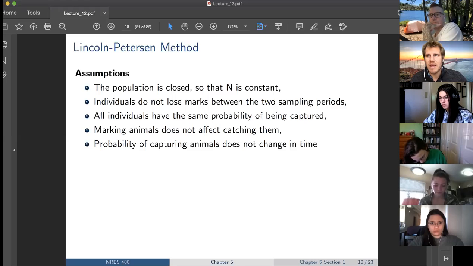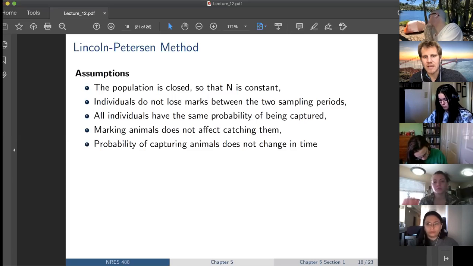So if an animal is banded and that affects its survival probability, we're not talking about survival probability yet, but the concept is still exactly the same. Then the fact that we marked it is affecting whether or not it's captured. That can bias our estimates. So if you have a big bright collar or a big ear tag on a deer, and that deer is now easier to see, so you see that one instead of another one, that can bias your estimates.